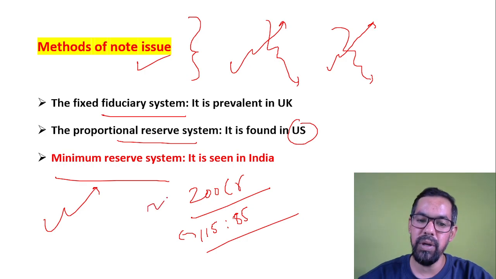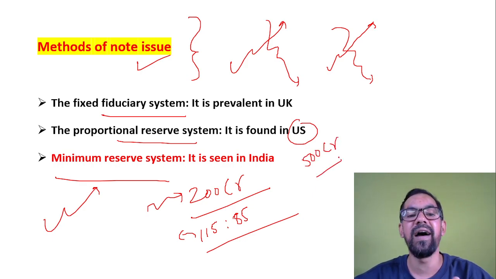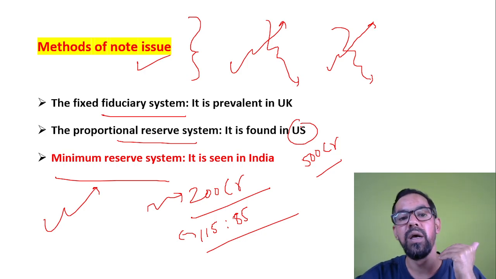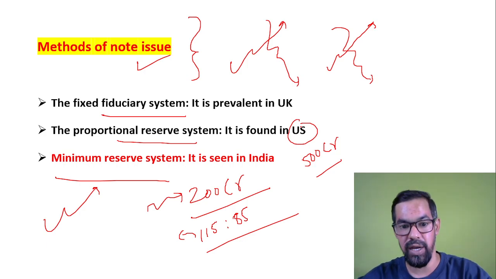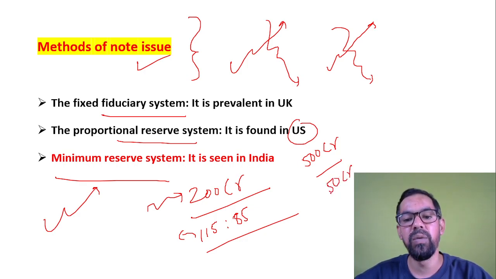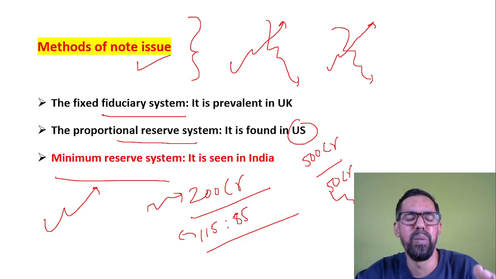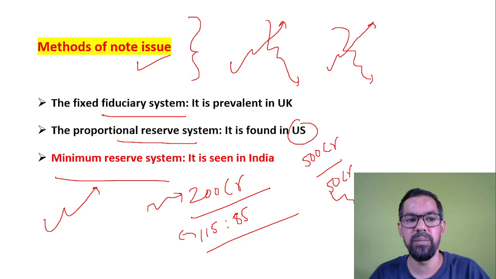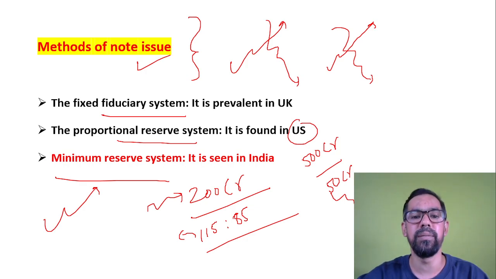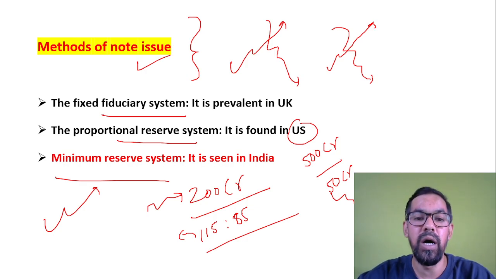Let's say a country is issuing 200 crore rupees of new currency notes, and they are maintaining 500 crore rupees of reserve, which means they have a surplus reserve. The value of their currency will go up, or the purchasing power of that country's currency will be on the higher side. And if they are issuing 200 crore rupees of currency and the reserve is only 50 crore, their value will go down, and you will find a lesser purchasing power of that country's currency. I hope you have heard the live examples of Zimbabwe, Somalia, even Pakistan. They are facing hyperinflation because they issued a lot of money in their market. They did credit creation, or the supply of money is on a higher side as compared to their economic reserve.